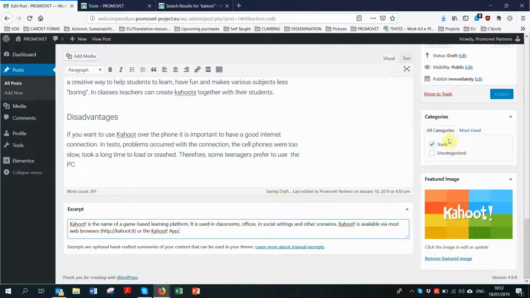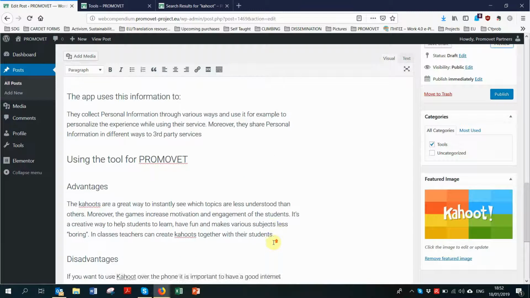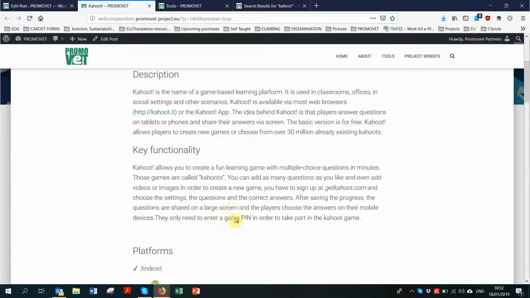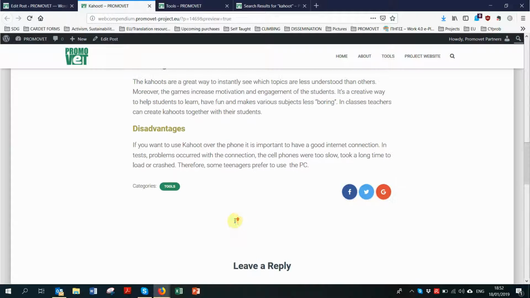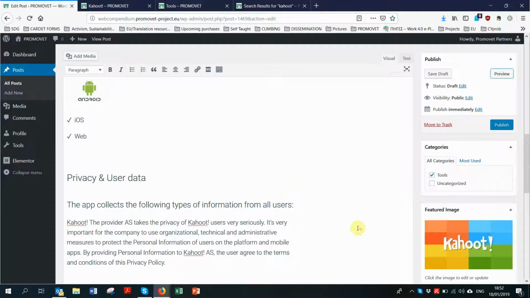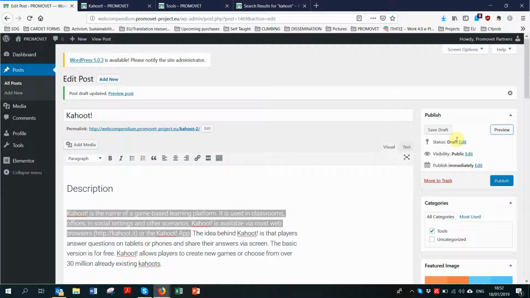Now if we preview it, and we add it, basically the description like that will appear. As you can see here, it's not difficult at all. All we need to do now is publish it.